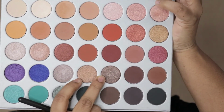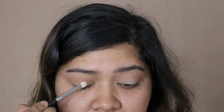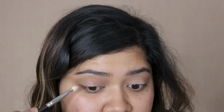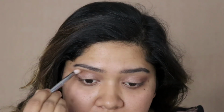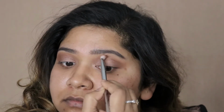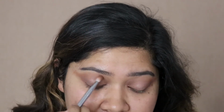I'm going to go in with these two shades right here. These are the two bronzy shades. One is a little bit more of a gold and one has a cooler undertone. So we're going to mix the two shades. I'm going to take this shade right here. Going to take the brown shade beside that again, just in the outer corner, just to intensify the look a little bit, and run it through the crease again.